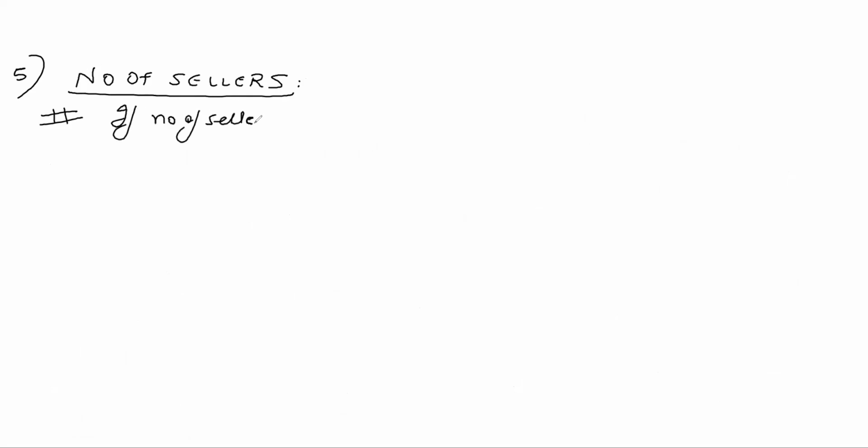This is a very simple one, number of sellers. This is self-explanatory. There is one point here. If the number of sellers of any particular commodity go up, suppose the industry is making profits and more firms are attracted to the industry. So if there are more suppliers of a particular commodity, what will happen at the same price, assuming price is not changing? First of all, guys, price itself can change.